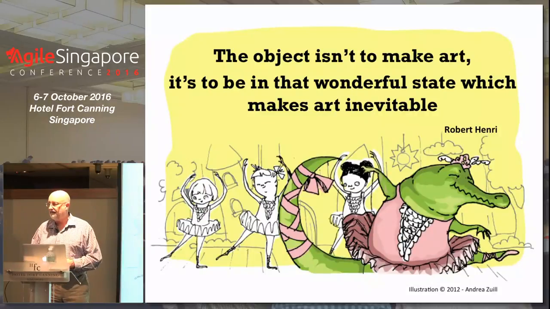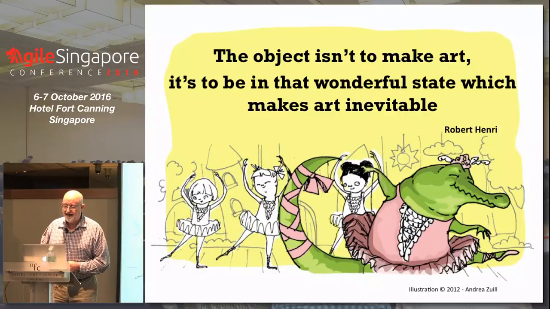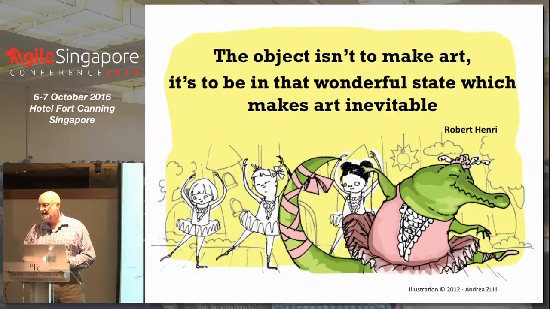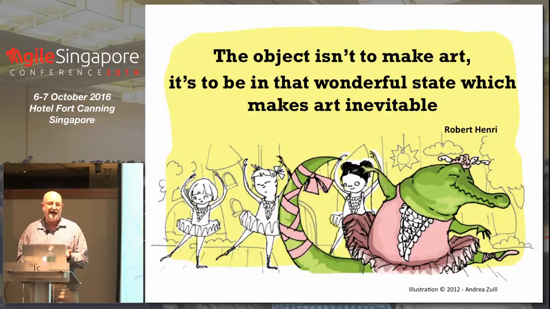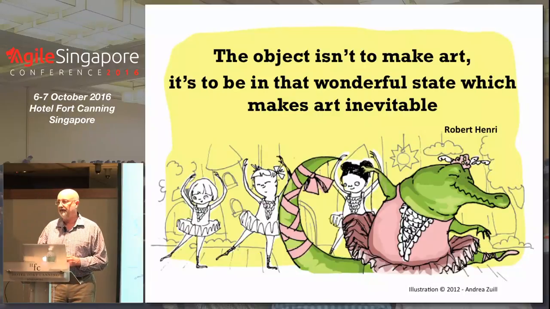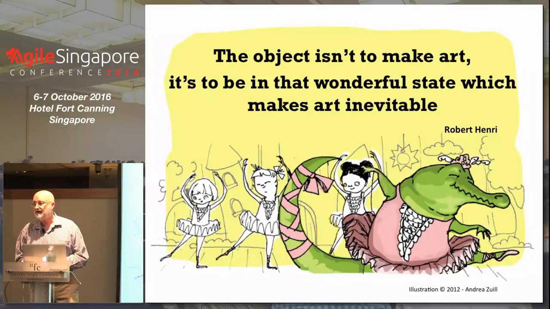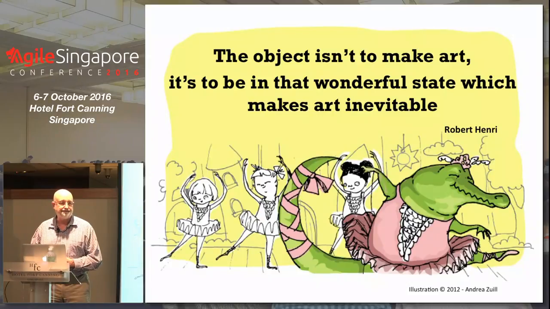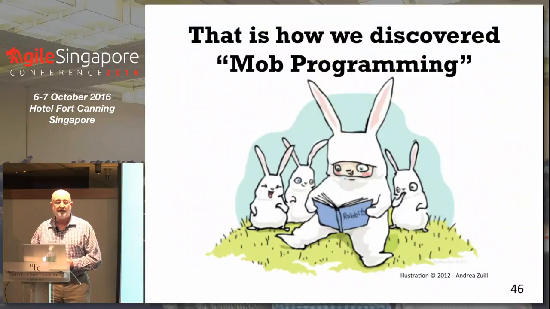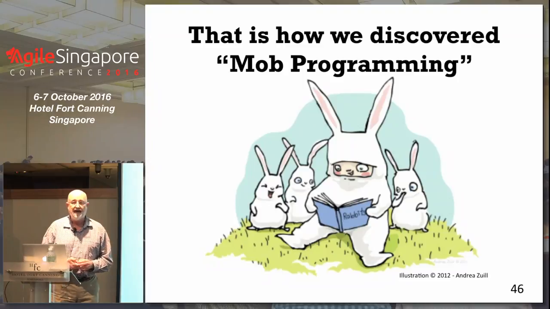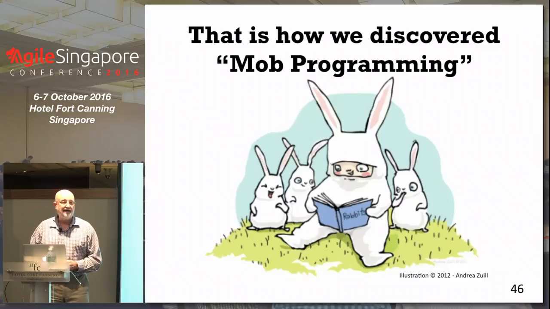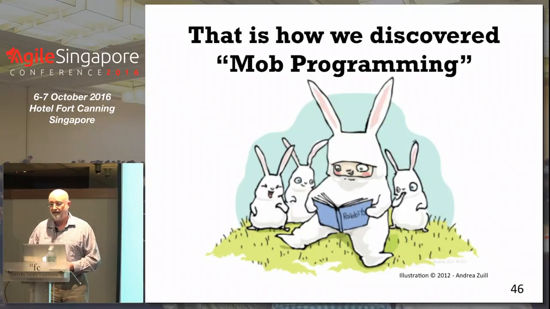There's a saying I was taught about 40 years ago: it's not about the work we're doing, it's about how well we've set up our environment to excel at the work we're doing. It's about the environment, not just about the things we think we need to do. That's the story of us discovering mob programming — we didn't set out to change the world. It just happened by accident that people are interested in this.